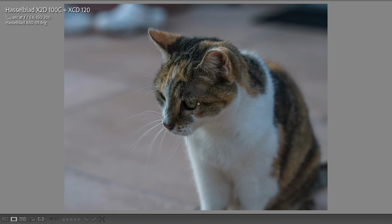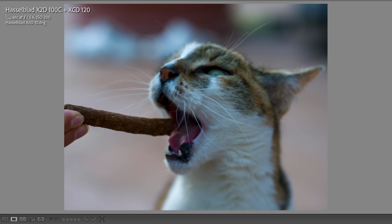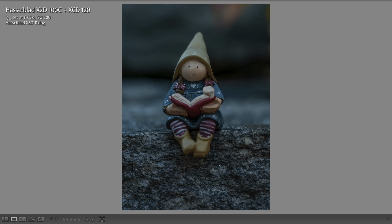Same story continues here. And then here I was taking a photo of a cat, and that cat is very sharp. You see it here on the eye, but as soon as the cat is moving, because there is no focus tracking on the X2D, this will not work. And that is really a shame because that sensor is so nice and so sharp and replicates colors so naturally based on Hasselblad's natural color science, but if you have a fast moving subject, you will not be able to capture that with a 120mm macro lens on the X2D because there is no focus tracking and the glass just moves too slowly in the lens, and this is really not a combination for sports and action or fast moving animals.